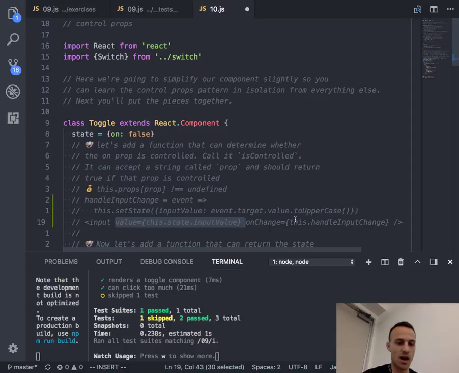So something like that. But as soon as you pass the value prop, what would happen if I were to render an input with a value prop that doesn't have an onChange? Has anybody seen the error in the console that you get when you do that? It says something like this input will be read-only. You need to provide an onChange if you provide a value. It's a controlled input. And that's because, as far as the input is concerned, there's no mechanism for updating the value based off of what the user is typing.